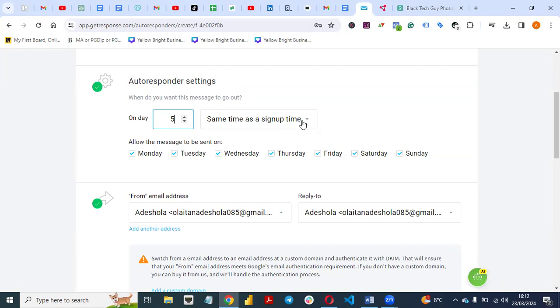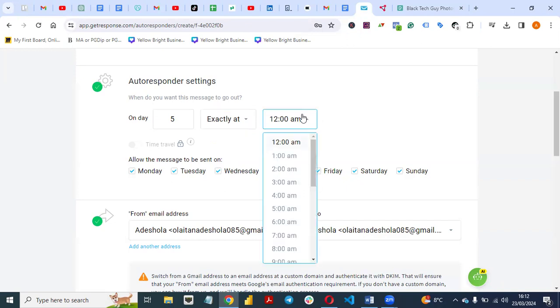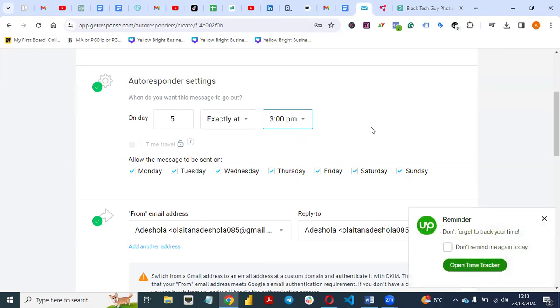What I will do at this point, instead of the same time as the sign up time, is send it at an exact time. You can even do A/B testing for this kind of email. The last one we did was 7 p.m., so let's do 9 p.m. for this one, or let's do 3 p.m. Once you do 3 p.m., you can test the one whose open rate makes a lot of sense against the one whose open rate does not.